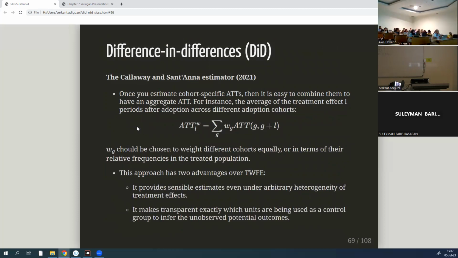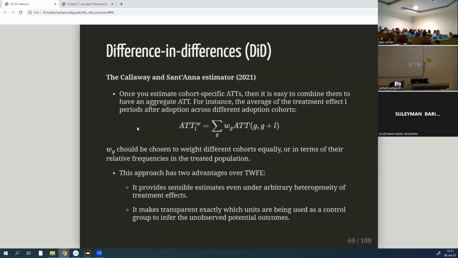This is what I mean by just taking these cohort specific ATTs. So then what's going to happen, for instance, there will be one ATT for California and New Jersey, because they are one cohort, right? And then let's say there is Washington and Alaska adopting the minimum wage increase in 2000. They're going to be one cohort, and they're going to have their own ATTs. Well, then you can just combine them, right? Take the weighted average, and that's going to be the ATT. So that's going to be the average treatment effect. Or you can again report them separately as well.